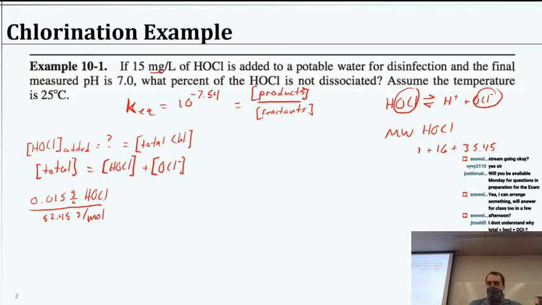So with that, if we started with, let's say, 100 molecules of HOCl, and it splits up so that there's 40% of it is not dissociated, then we'd have 40 molecules here and 60 molecules here. And the total, again, would still be 100 because that's how much we added. It's a good question, and that comes up a lot when we start dealing with this. So let me know if that helped or is still unclear.